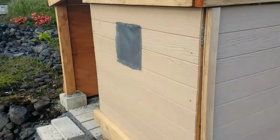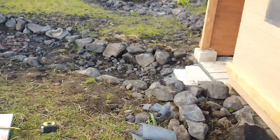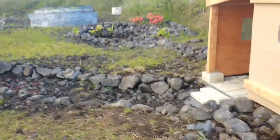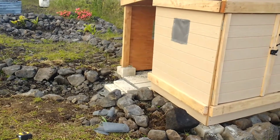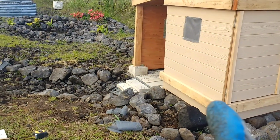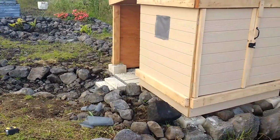Yeah. So now the only thing left is paint and trim and a gutter and a bucket. But the bigger priority is that I need to get going on this fence. I'm using up all that wood. So the fence will start at the edge of the house. It'll be butted right up against that house. I may even fasten it to the house.